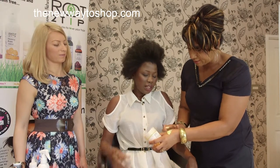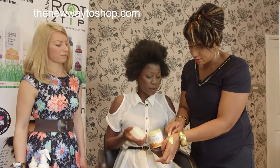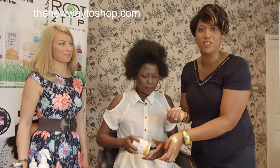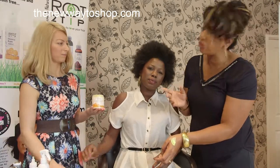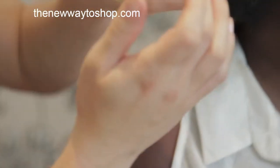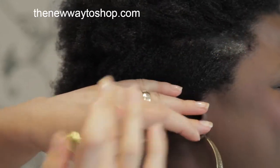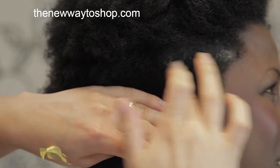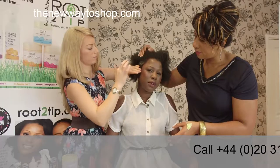Tell us about it. This feels great on the hair without greasing it or weighing it down. For afro or relaxed hair or any type of hair, literally. It smells gorgeous as well. Okay, so Nina, you're going to apply the product on Adama's hair. Tell us as she's applying it, what's the best way to use this product, Adama? Best way, if you're afro, basically take small sections and apply it from the roots to the tip. And just play with your hair to make sure that you've covered every part of your hair.